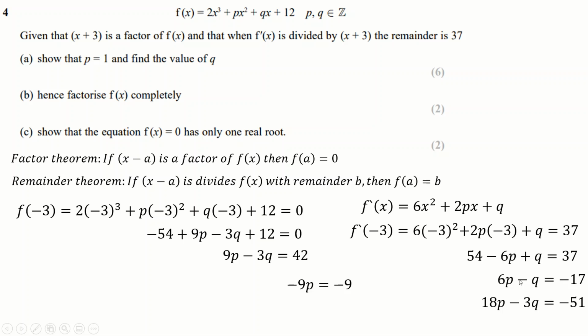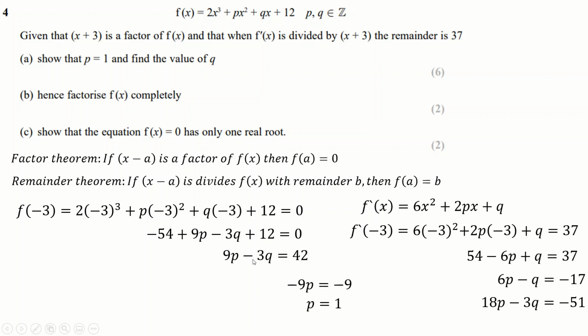Okay, I'm going to roll with this because I can't be bothered to re-record the last 5 minutes of my life. When I took away this 54 from here, that becomes a minus 17. But then I changed the signs here just to make it match closer with this. So this, actually, I times everything by minus 1. This should be a plus 17. This should be a plus 51. And then when I take away here, 42 minus plus 51 should be minus 9, which gave me p equals 1, which is why I didn't notice the mistake, because I essentially made 2 mistakes and just ran with it to the answer.